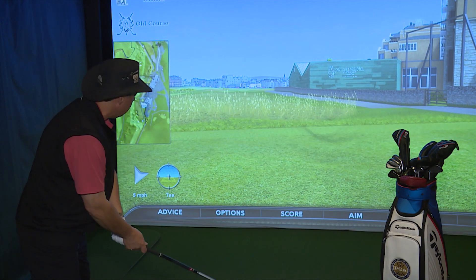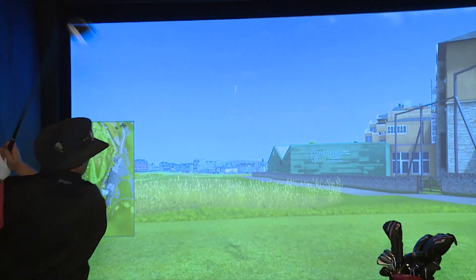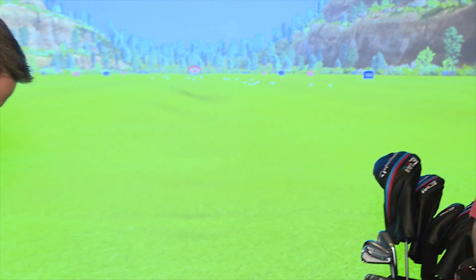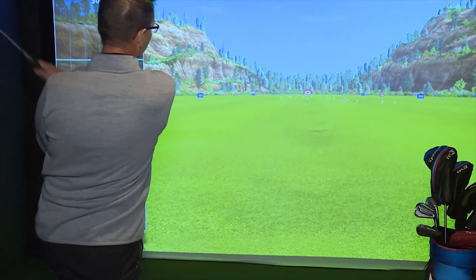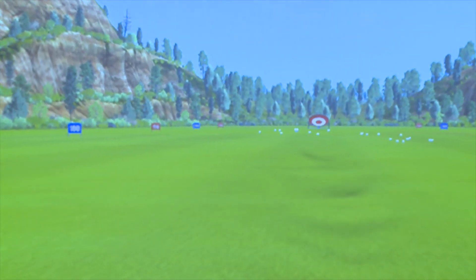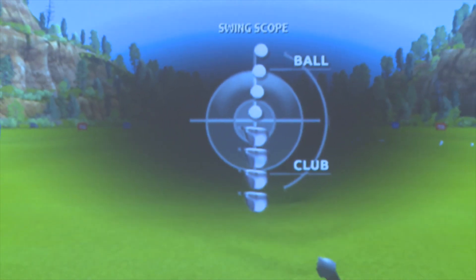Right off the bat they can warm up, getting the atmosphere of a driving range. One of the things I like to do is go out to St. Andrews, the old course, and warm up on the 18th tee with the Royal and Ancient in the background — we can put it on practice mode. They warm up, then we play a couple of holes, watch pre-shot routine, alignment. We can shape shots left to right and right to left. Big D, try to hook one with that iron — make it move right to left. And you can see the simulator picks up the ball. On demand, a nice little draw there from Big D. Low, high, cuts, fades — you name it, we can do it.